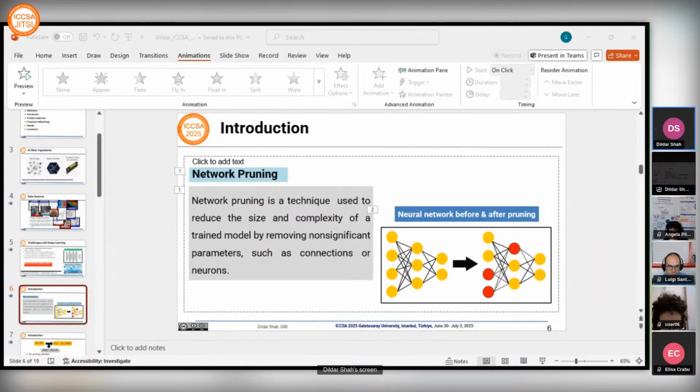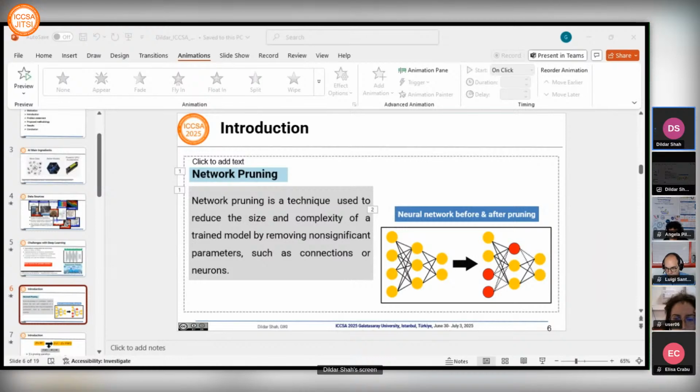So, to tackle this problem, we propose a soft filter pruning methodology based on variance analysis. First of all, we all know that variance is a statistical measure that illustrates how much, on average, the values in a data set deviate from the mean. Mathematically, it can be seen like this, where mu represents the mean, xi are the data points, and n is the total number of data points in the data.